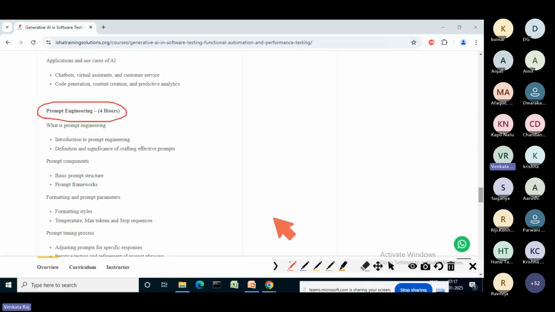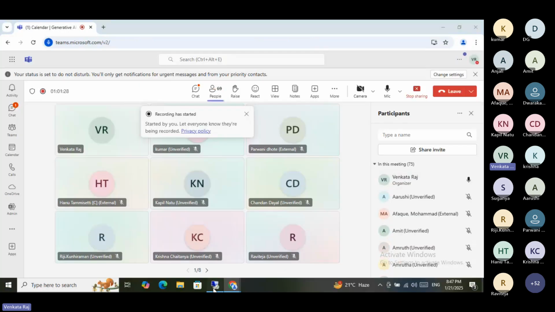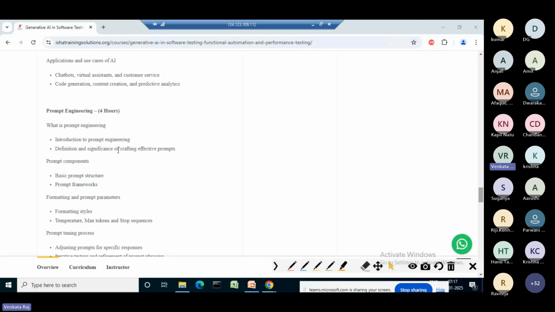So we are going to understand prompt engineering. What is prompt engineering? I'll introduce you to the world of prompt engineering, then the significance of writing proper effective prompts. Anyone can write prompts, but what is an effective prompt?